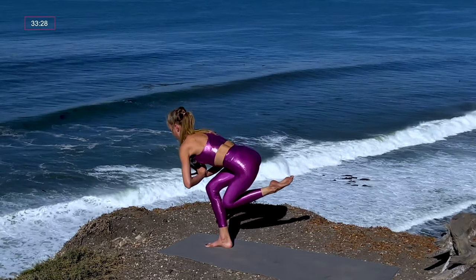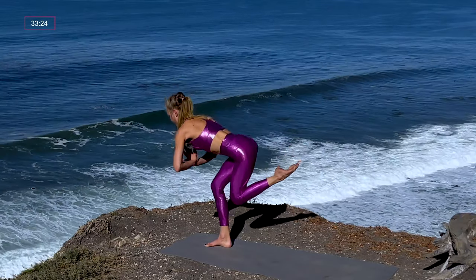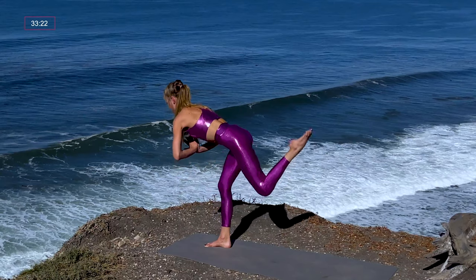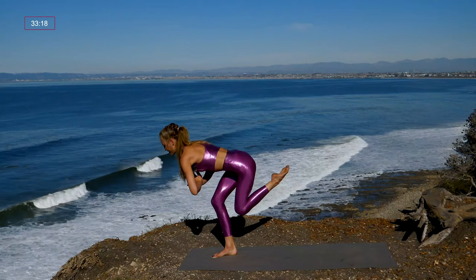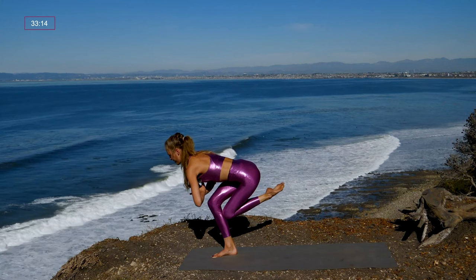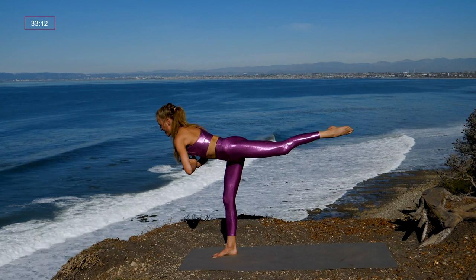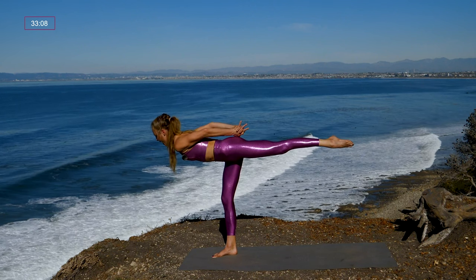Four more. Exhale and inhale. Three more. Exhale. Inhale, nice and slow. Exhale. Inhale, one more. Exhale. And inhale. Good job. As you exhale, start to take the arms back.